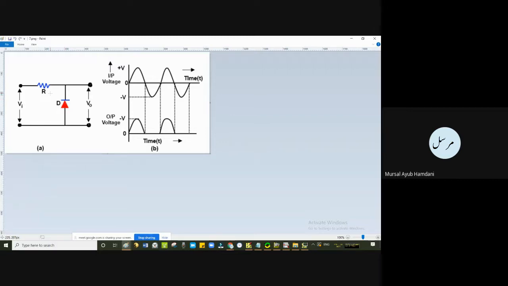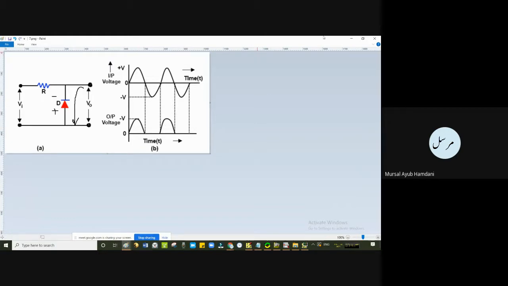How? So positive cycle, positive here, negative here, which means it is reverse biased. Reverse bias means this is open circuit, so input can go to the output. And for the negative, it will be negative, and positive it is always, it means short circuit. Short circuit means this is the path, so the output will go to 0, because it gets a path to ground.